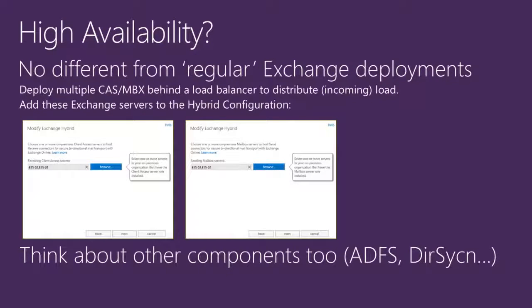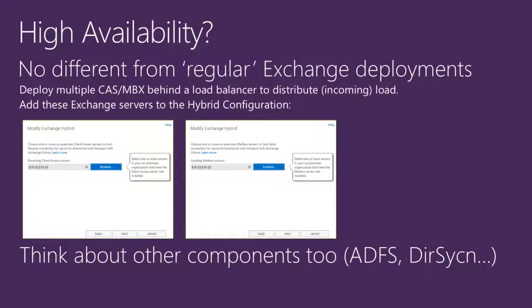There is that DirSync, AAD-Sync component, which is critical, because think about this. DirSync goes down. Does it affect your users? No, it does not. They will keep working with their environment, no questions asked. That'll just work fine. But will you be able to do a mailbox move? Or create new users? That'll be a problem. So the problem isn't obvious immediately, so the need to have something that fails over when the DirSync server goes down isn't there. But it's something that you need to take into account.